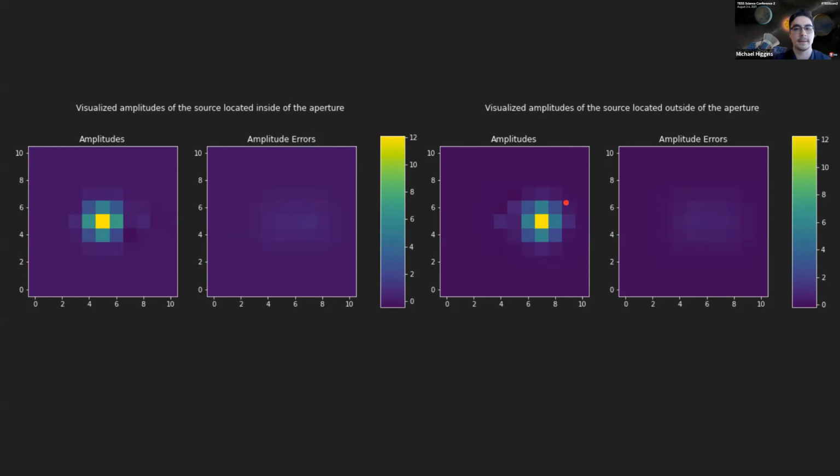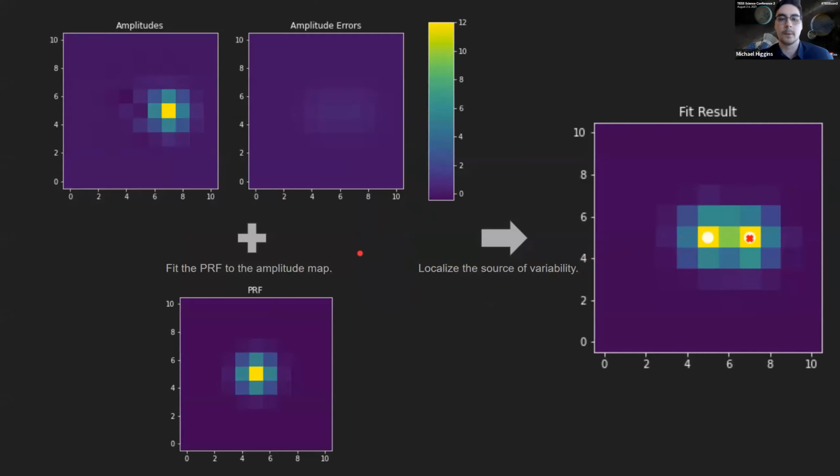And when we do that for the 10 per day signal, so in the program, you give it, hey, I want to find where this 10 per day signal is. You get this amplitude map that looks like this, which is, again, located at the source of where that 10 per day signal is, and with amplitude errors that are distributed like the flux. And so the way that we use this information is we then use a pixel response function model. And Keaton Bell has developed some code that's pip installable called test_prf. And essentially, it looks at the CCD, the cam number, and the pixel row and column, and generates the PRF model for your particular target pixel file.